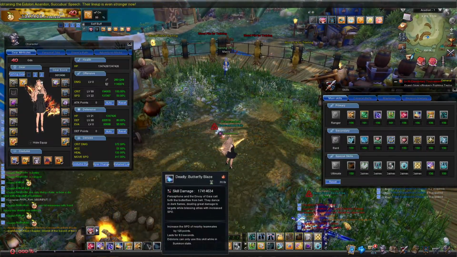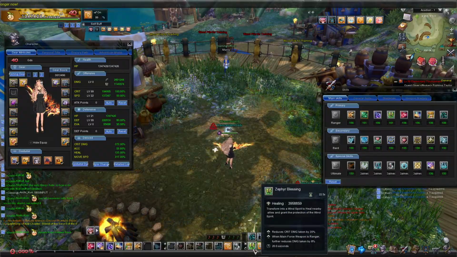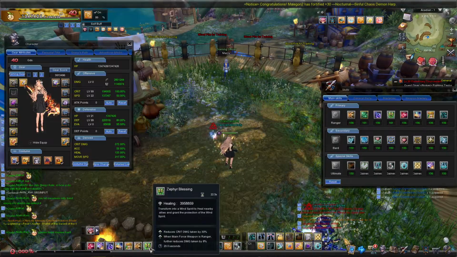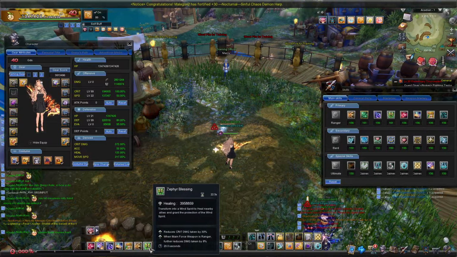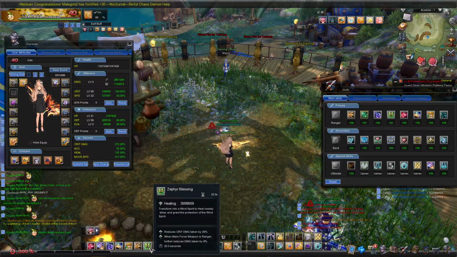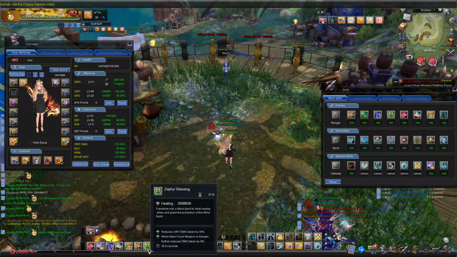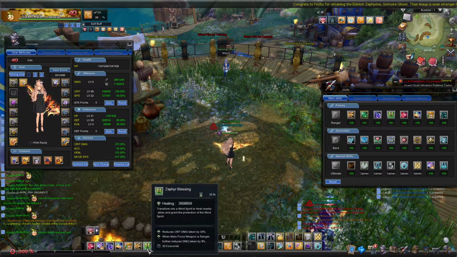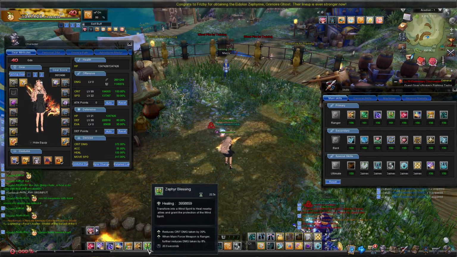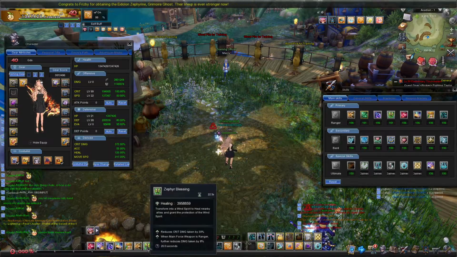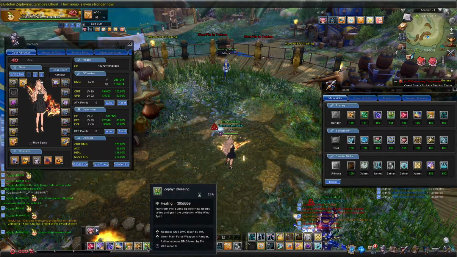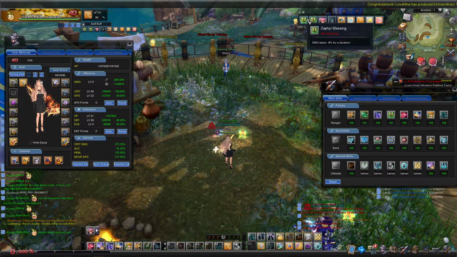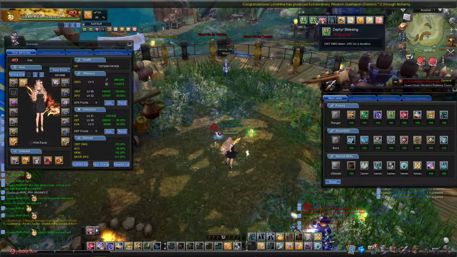And what is this? Okay, it's a combination skill. Okay, now we have Zephyr Blessing. What? They replaced Blessing of the Winds with this? So it's just a defensive one. It reduces crit damage taken by 30% and further reduces damage taken by 8. I don't get that. What happens when we use it? Oh, okay, it's for me. It's for me.